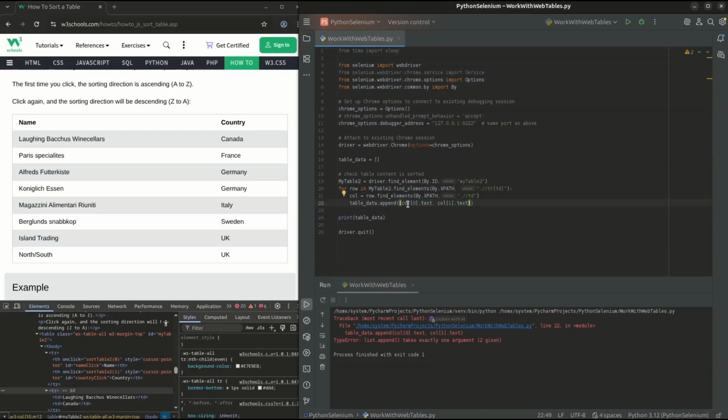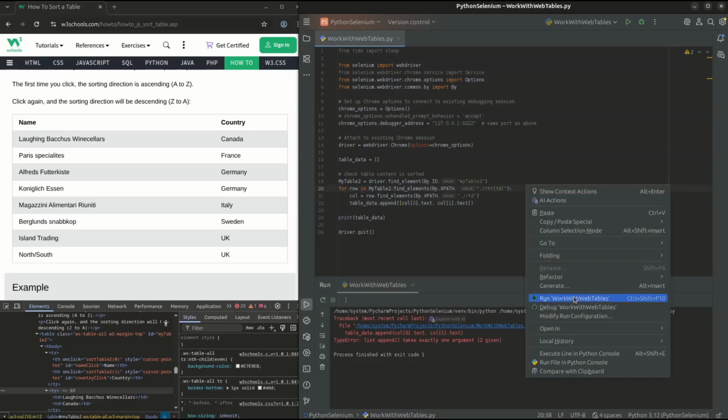Okay. So we are inserting first the name and then the country, and then we are saying this is a list, and this list we are going to add into another list. So it will be a list of lists to represent this table. We are going to use this approach, a list of lists.